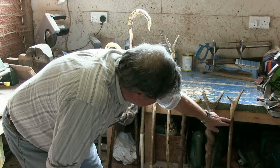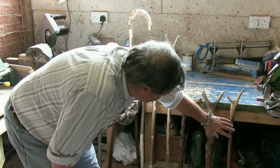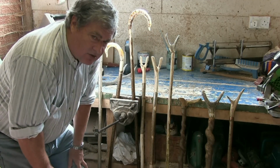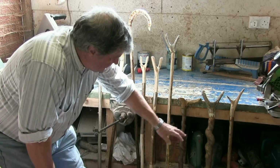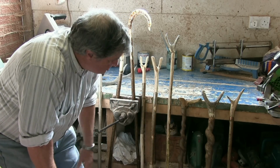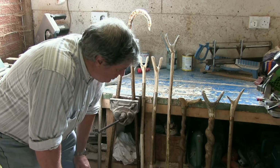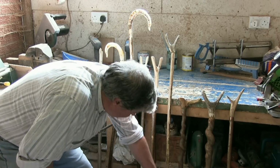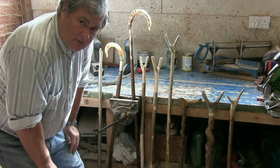Here I put a brass, here I put a copper ferrule around as well, and steel at the bottom. One of my oldest sticks, it's got to be nearly 30, 35 years old now, that one stick. So it proves that they do last. Anyway, as the tree grows and the wire twists the branch, you get this lovely spiral effect. So that's something long term, if you've got somewhere where you can do that. Or you can carve into the bark itself to make patterns as well. So let me show you how we've done a few of these.